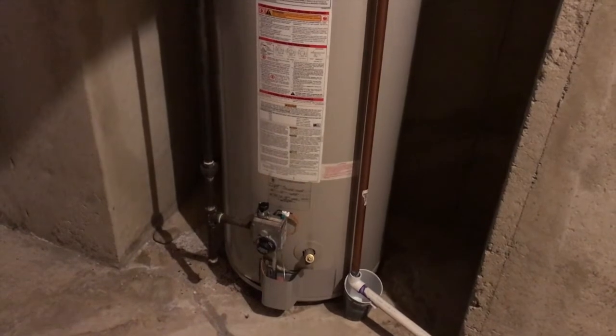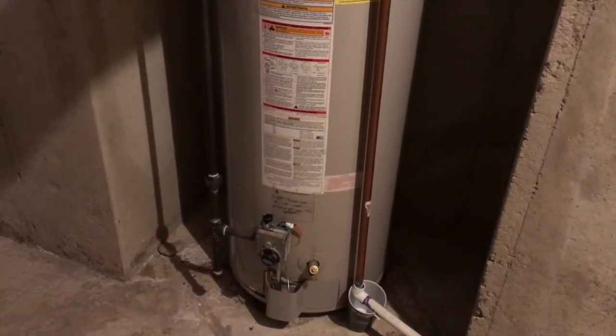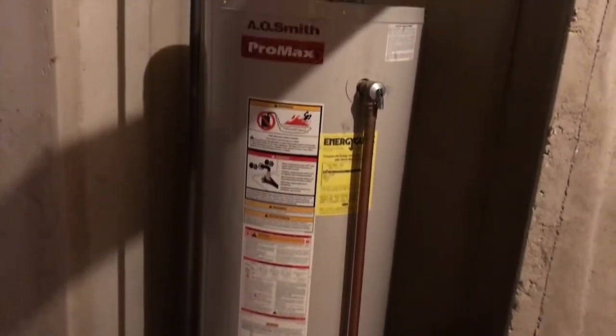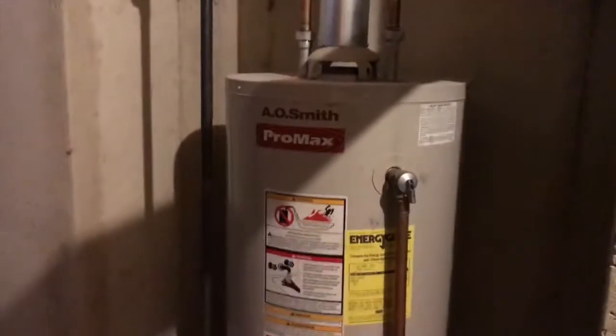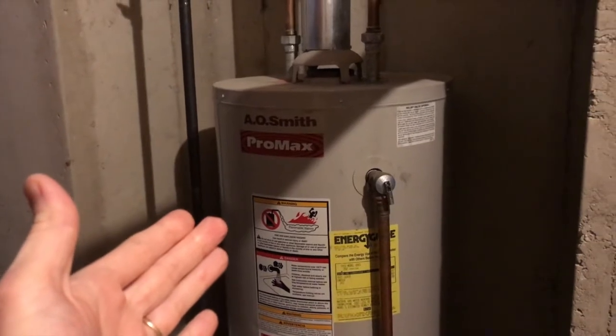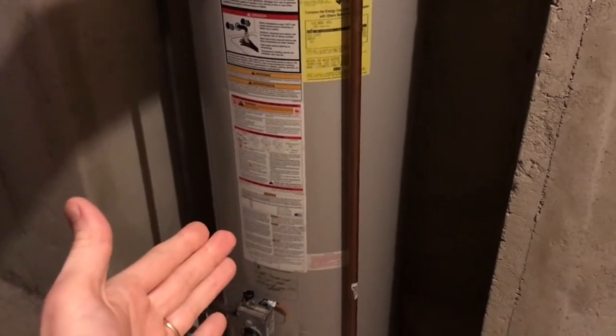However, in this video, what I want to talk about is the differences of a standard or traditional water heater as shown here compared to a tankless water heater that we are having installed here in a few hours. So with that said, let's talk about what's in front of us, the standard or traditional water heater. The way this works is ours is natural gas. You may have an electric tank or a propane tank.